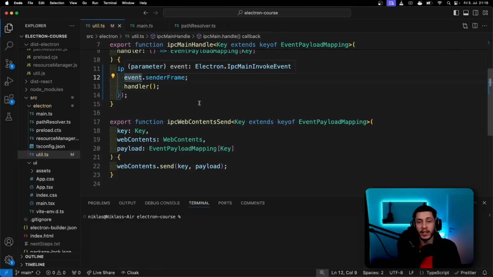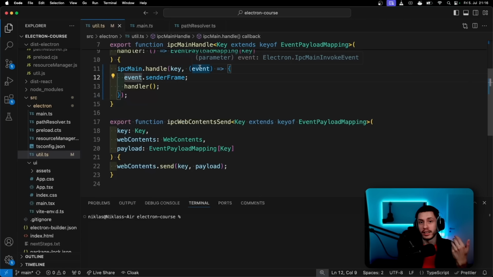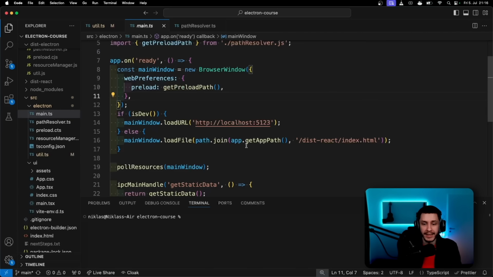And as you might remember, our current URL, if we're in a production environment, is basically this. So our dist-react folder /index.html. And of course, we need to now verify that this is our current location that we're accessing the files from.